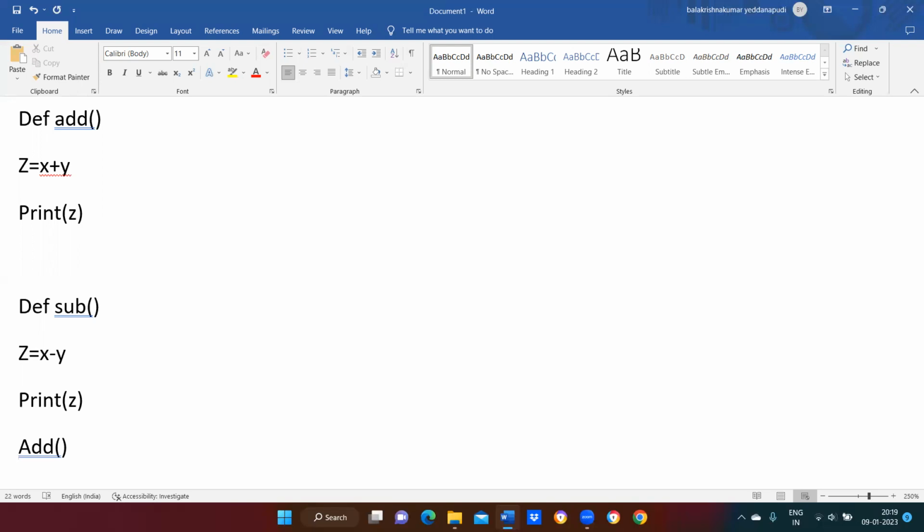Because it is global. If I declare the variable outside the method, that can be accessible to any other methods in the same class.